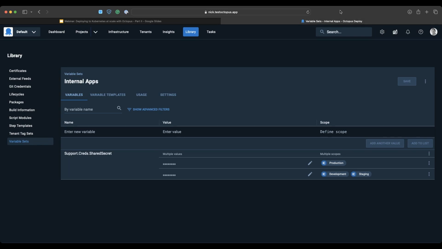The second feature which we might use in Octopus is system variables. And this is a very powerful one, so we'll talk about this a bit later in a second. And the third one, which I think also we can show, Nick, is how you can use the dashboard to actually observe either progression for one app across environments or progression of all your apps across all the environments. It's kind of one-on-one, but let's still take a look.